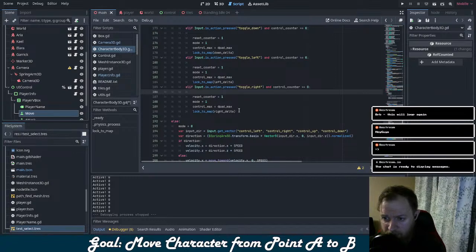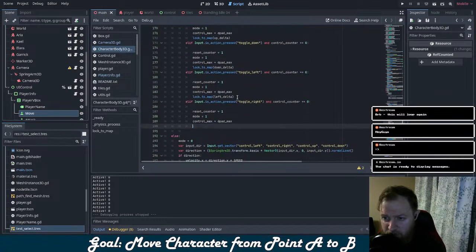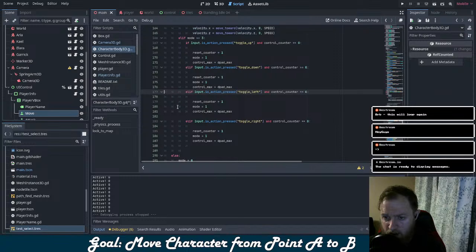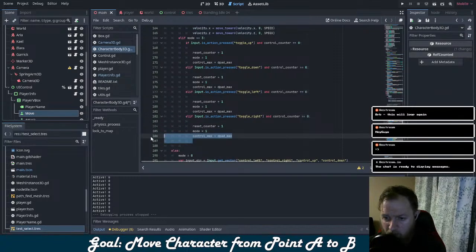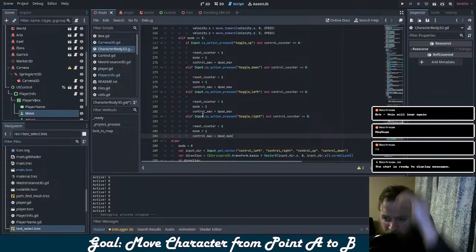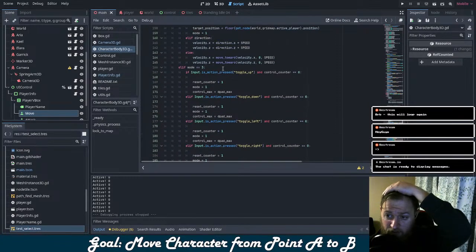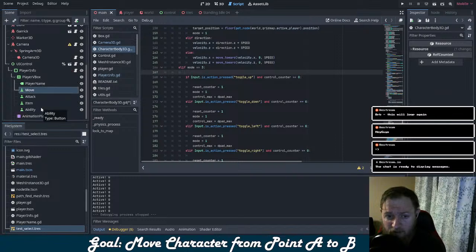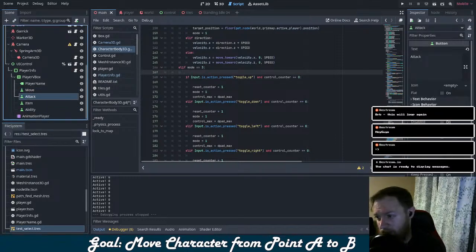I want, all right, so basically here I'm going to want to control the menu navigation. So once I get in here, I need to say, this is interesting.